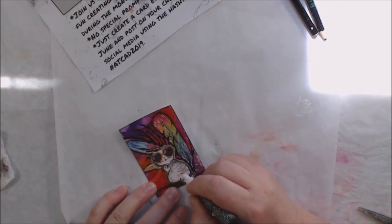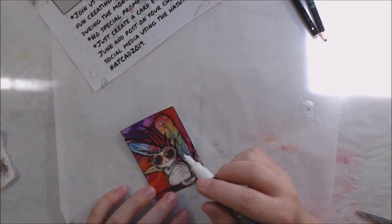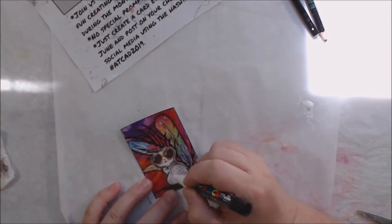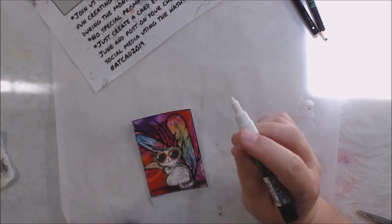So then my last final touch was with the white Posca pen to add some white highlights just to finish up this card. And that will be the end of day 23 and the end of this video.